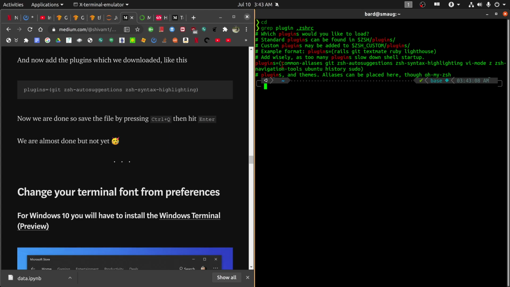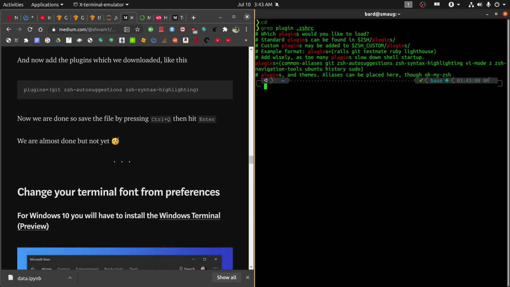And so I use this one called Common Aliases. This gives me things like capital G for pipe grep. Git, we saw, ZSH autosuggestions, we saw, syntax highlighting, we saw. So I put in also VI mode. Z I like. Z is something that allows me to jump around to different directories.